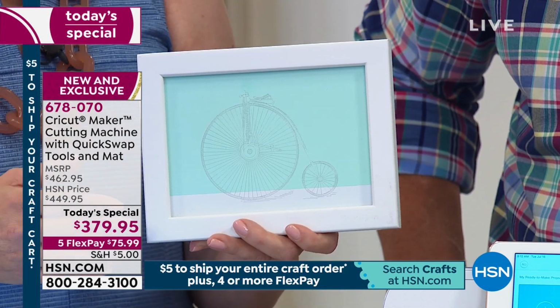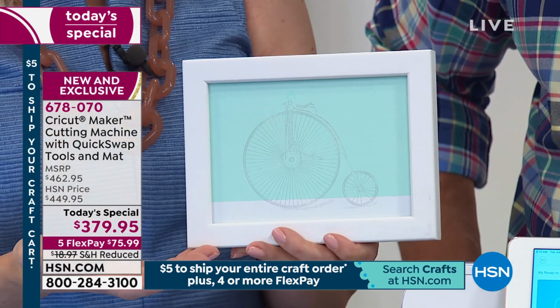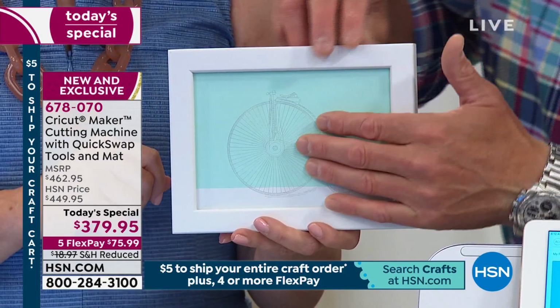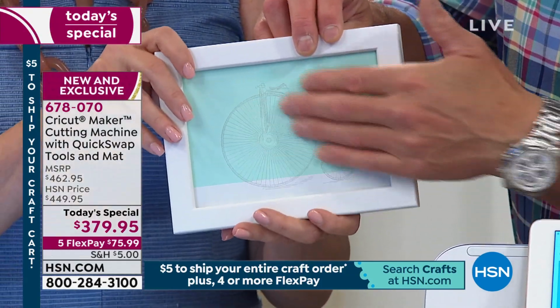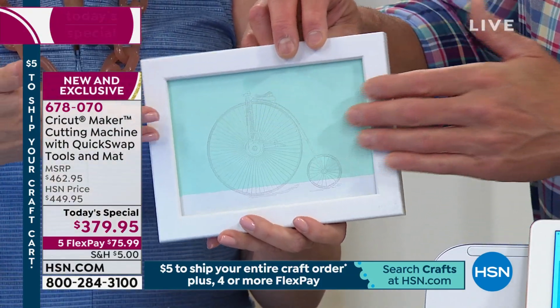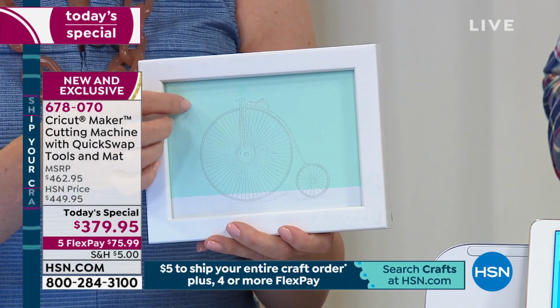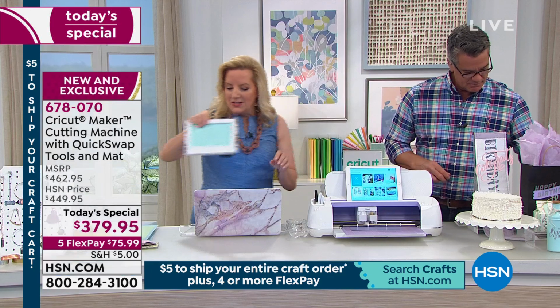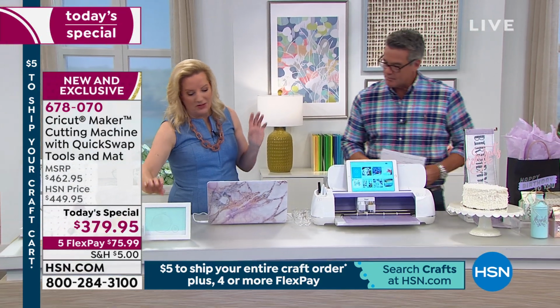So Cricut's going to bring that to you every single time. And look at the results too, things you could never do without it. That is amazing. The feel of that. You get to feel that engraved design right on top of it. So this is metal, so this is going to hang around for a long time. I'm going to put this down so that I can show you some other things that we've engraved.